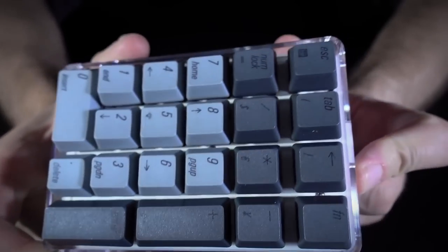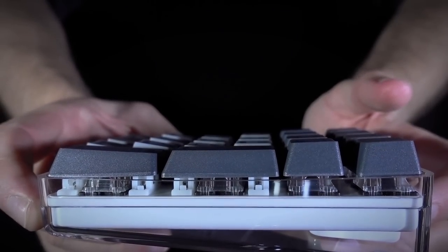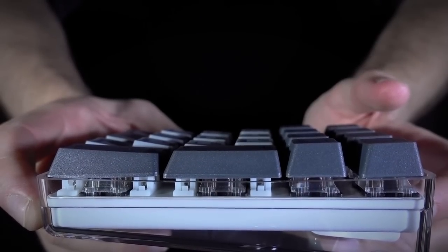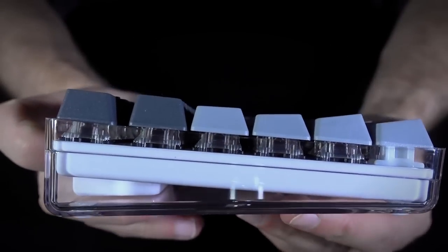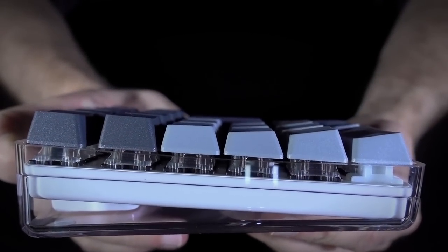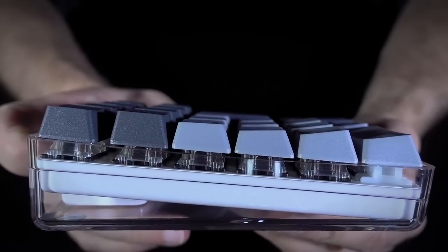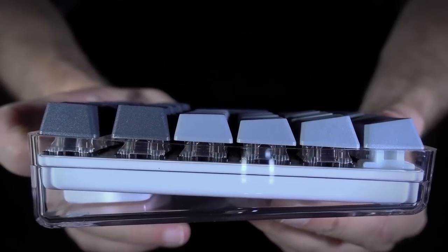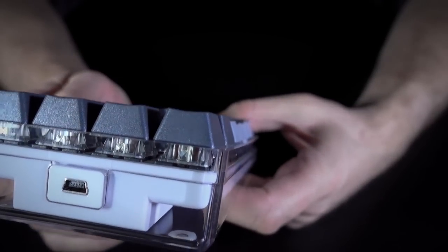And yeah, the caps. Actually, I don't think this is OEM. I think this is Cherry Profile, which is very similar to OEM, but is actually a bit shorter. They look a bit shorter to me. You can see them better there. So it'll be interesting to see if the Magicforce Smart 2 is OEM or Cherry Profile. I'm hoping that it's Cherry Profile and matches this nicely.